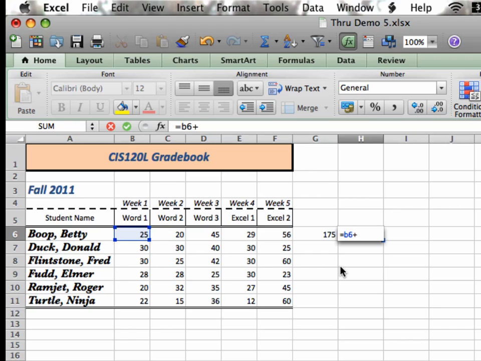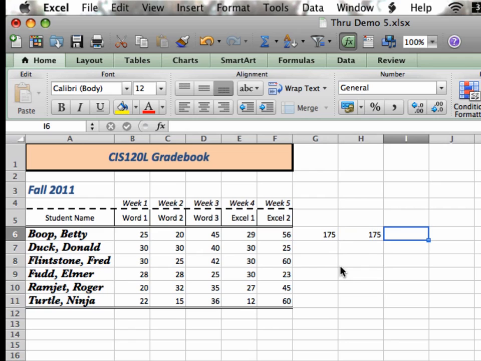Hit the plus sign, and then I'm going to put in C6 plus E6, F6. Each one a little different in the color just to identify what we're referring to in the equation. Hit the enter key. Same answer. Well, it should be the same answer. What's happening here is that the equation is just taking the value that's in B6 right now and adding it to the other values. So that works out well.